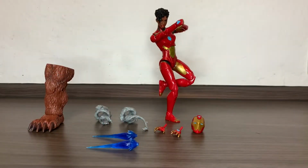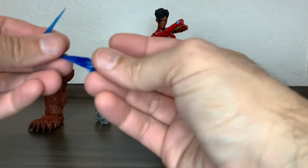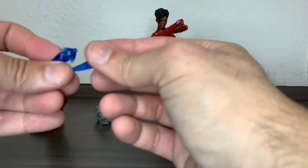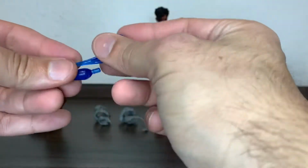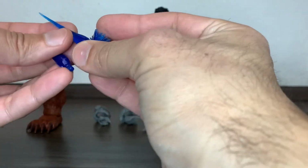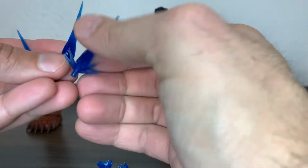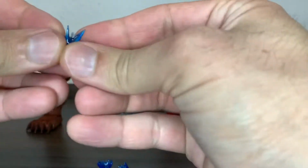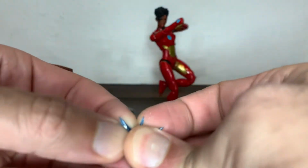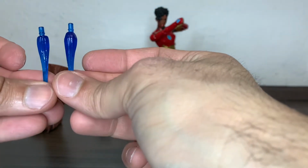There we have Riri Williams out of her packaging, and again, these two effect parts, which are partially new, came all covered in that white residue powder thing that I'm not so sure about. Now that we are at it, these are the same blue blasts from all the time, but actually I'm not sure. I think they're quite close, but they're a new sculpt actually. Not only these caps, these little effects there, but the main effect, it's a whole new piece.